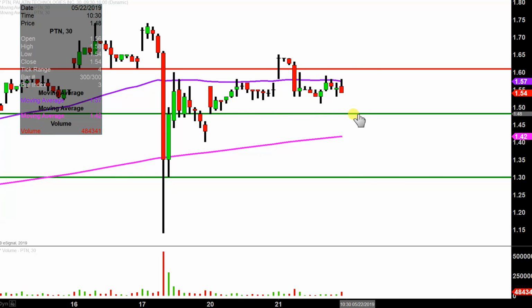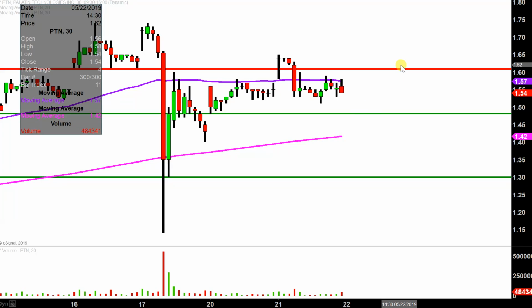$1.48 is still that ideal level, and so far so good. In fact, the price didn't even come close to testing it today. If the $1.48 mark cannot quite hold up, then you would want to immediately turn your attention to the pink line there, which on my chart is denoting the 200-period moving average. So keep an eye on those couple levels from the support side of things.